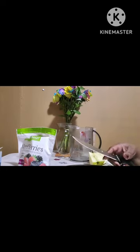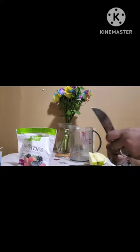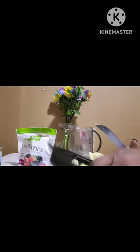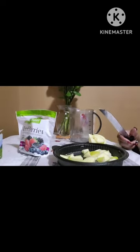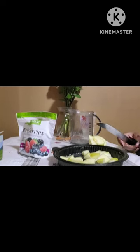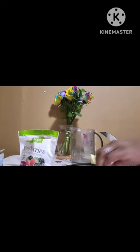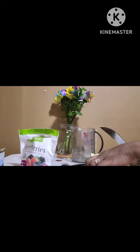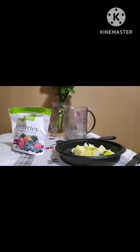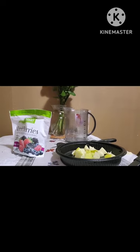A good thing to have if you're on a weight journey, if you don't want to drink sodas. Fusion water is something that you probably want to try. I have sliced up some apples that I will mix in with the mixed berries. Giving up sodas is a challenge. I have finished cutting up my apples. Fusion water is a good drink to have if you want to stay off sodas.